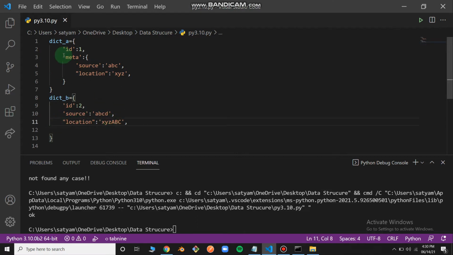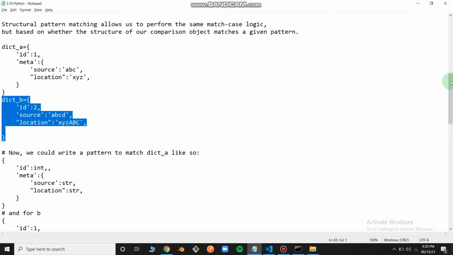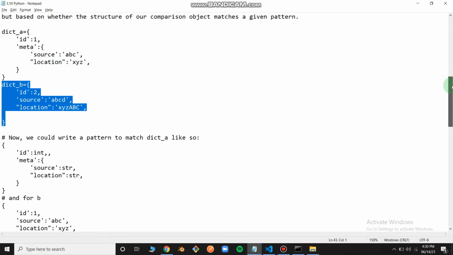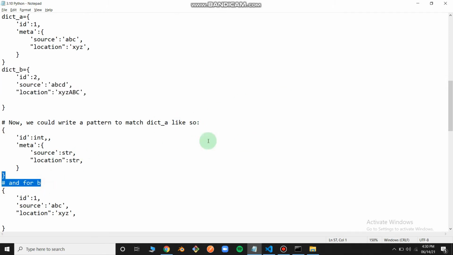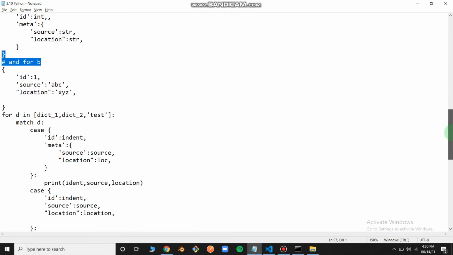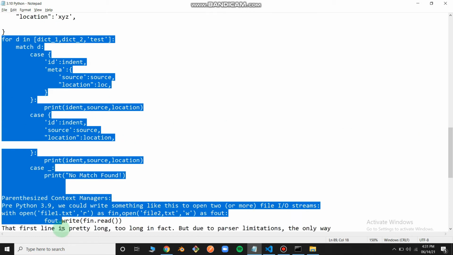So this one has two keys, and this one has three keys. Now what it is saying is that we could write a pattern to match dict a like so, and the same for dict b. So what we can do here is iterate over these dictionaries together.